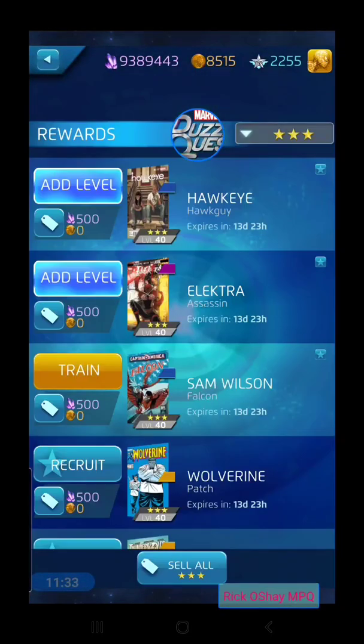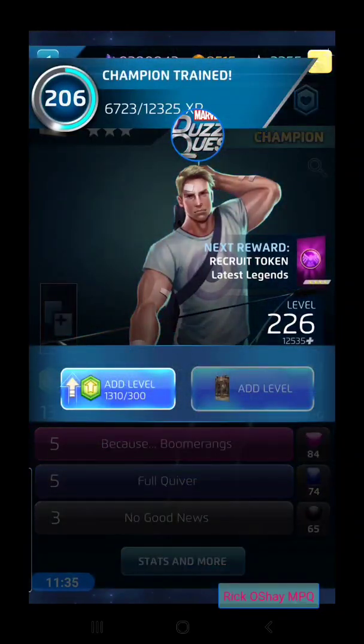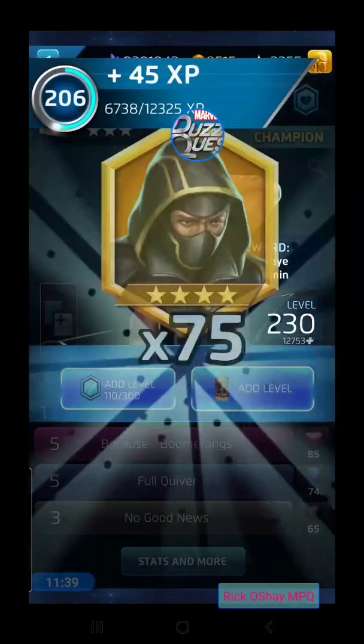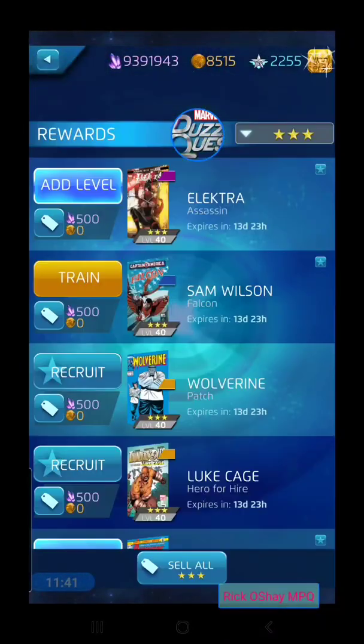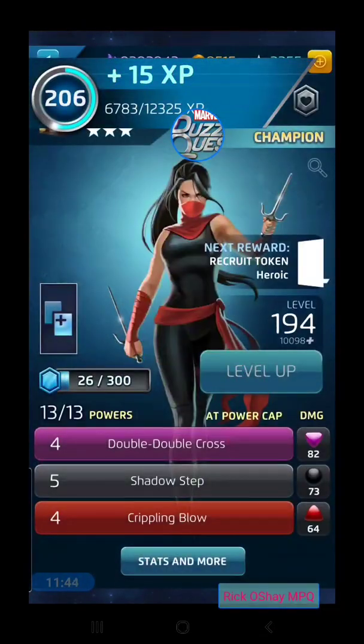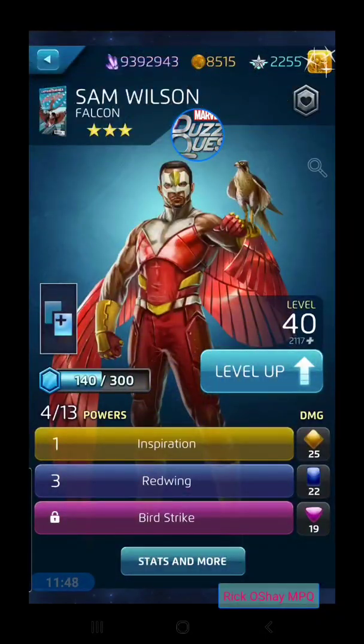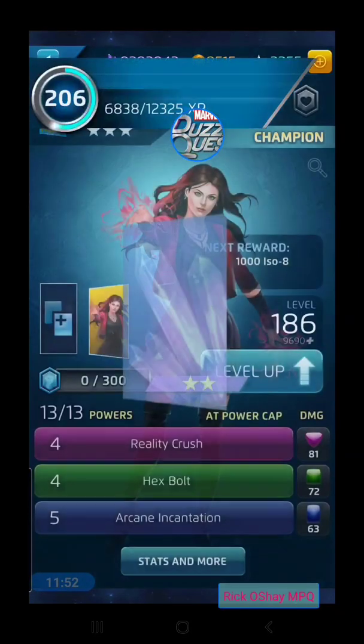Got Jubilee shards coming up. Lots of hot guy here. LT for 227. And Ronin shards. Very good. Elektra. Train up our duplicate Sam Wilson. He needs a lot of work. Go down to Scarlet Witch.